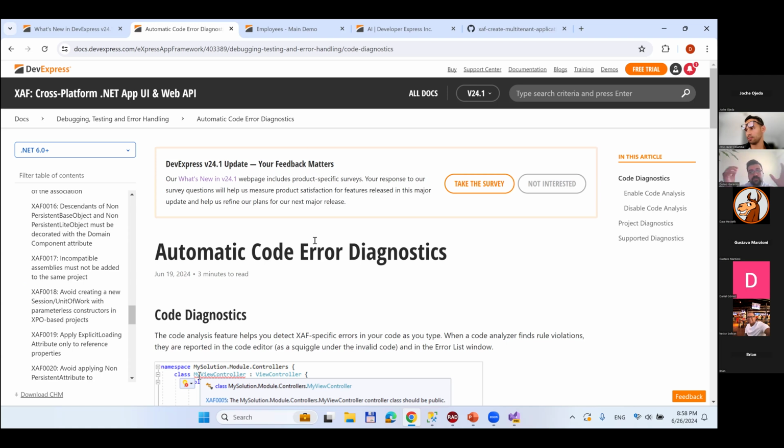Even though XAF is quite an opinionated framework like Angular, and we provide some default ways of doing things, like use of the space, not session controllers and things like that, there are still many ways to do X, Y, Z. Sometimes you cannot just tell developers that Y, Z is inappropriate, because it can be appropriate in certain scenarios.